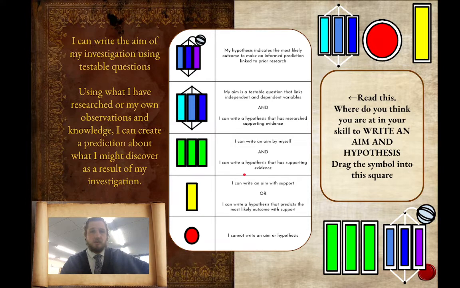So the first thing I want you to do is, have you ever written an aim or a hypothesis? Now this answer is pretty simple. If you've never seen those two words before, you're going to be down here, all right? So put that in there. If you have at intermediate or primary looked at a bit of the scientific method, awesome. Chuck one of these that you feel is you at the moment.